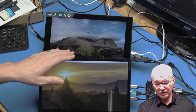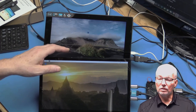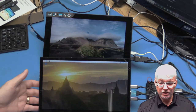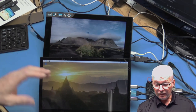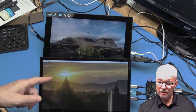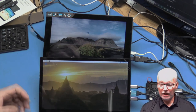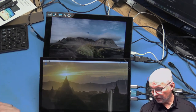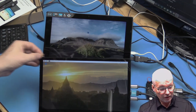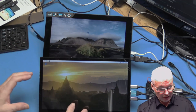With the VESA mount for this, of course, you can mount it easily on a wall or some other panel, maybe for a small control console for a home automation system or something like that. Once I'm done with the review, that's one of the things I'm going to look at doing with this: integrating it with the Raspberry Pi to make it part of the home automation system that I'm building here. I've got a whole bunch of videos coming up to show how I'm going to do that.